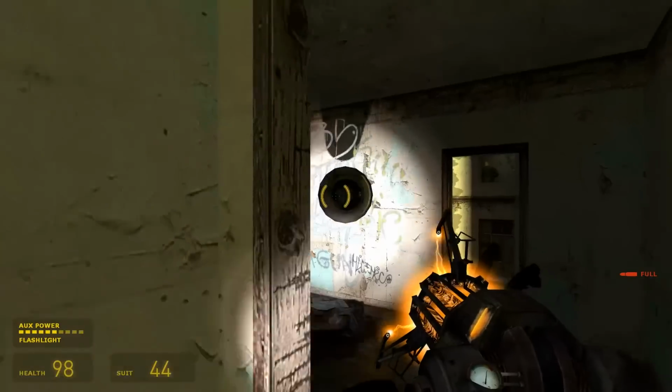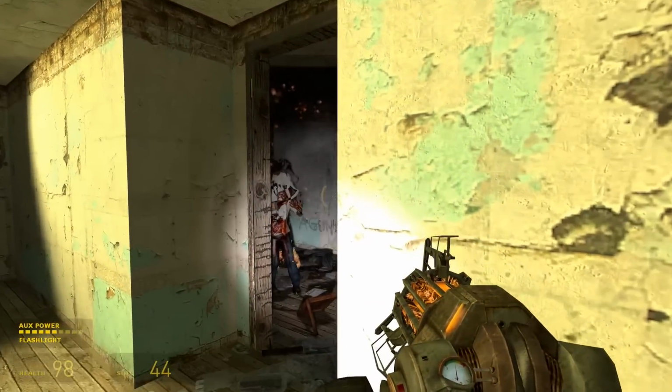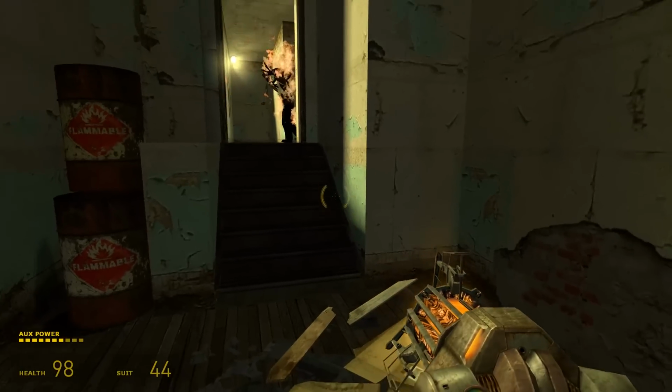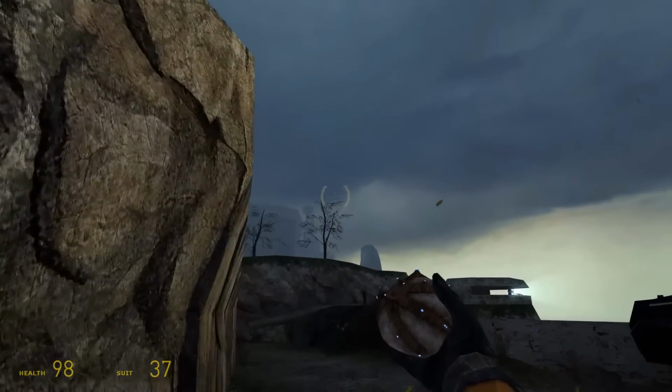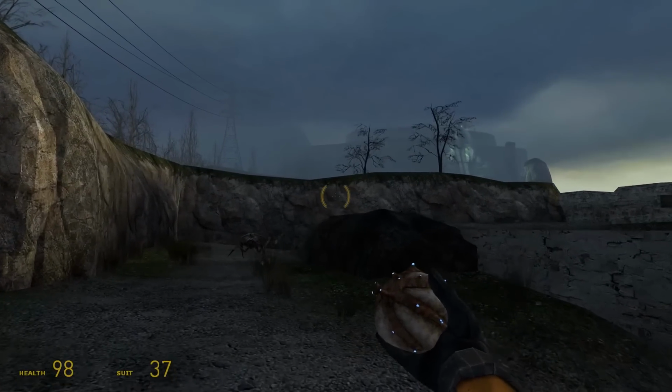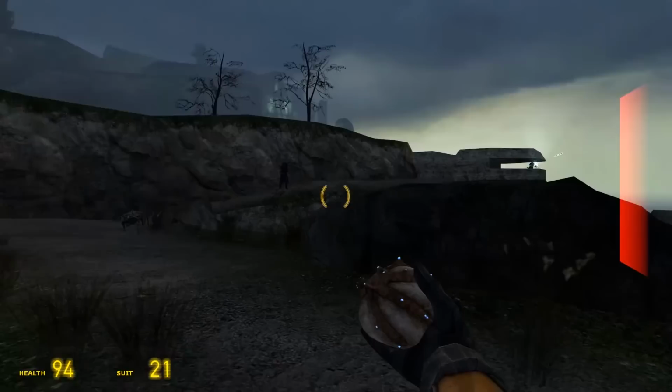The environments are filled with things like boxes, barrels, and other items that can be picked up and launched at foes. Another tool you acquire is bug bait. This thing allows you to call antlion minions to you and command them to attack enemies, making it quite useful during a certain portion of the game.